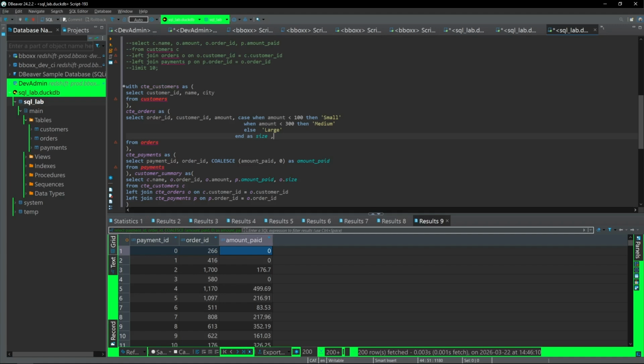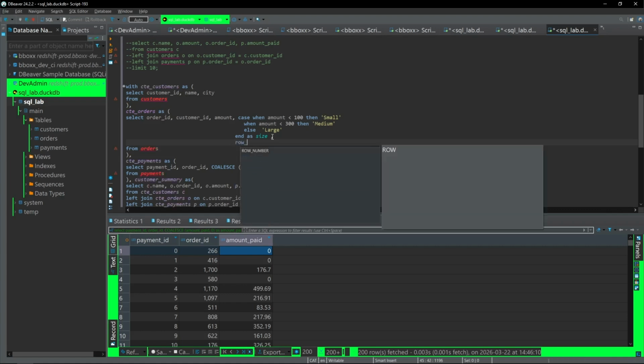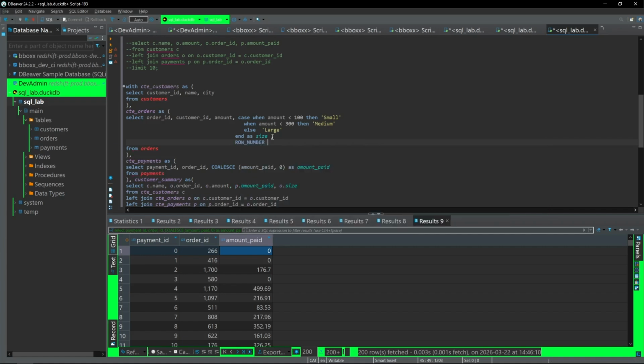So what I'm going to do here is write the row number. If you don't know it, the syntax is very simple. You just type ROW_NUMBER, and you open it like you're calling a function. This is basically a function, and after it you do OVER. The syntax looks a bit complicated, but if you know how to use it, it's very good. After this, we need PARTITION BY. The PARTITION BY is just like a GROUP BY, which is not going to combine all the rows into one single row. So we're going to partition by the customer.